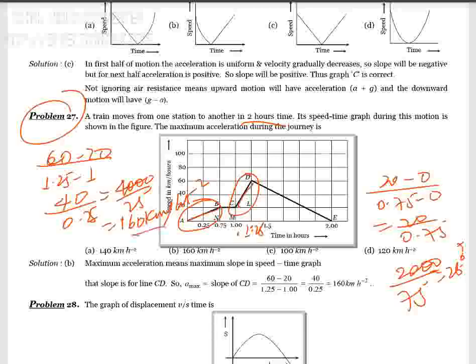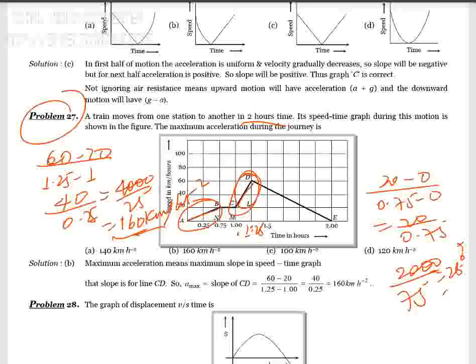Therefore, which one is greater from these two? This one is greater. Therefore, you'll get it from the C to D graph, and you'll see the difference between the two graphs. This one is steeper to the y-axis, and this one is lower in steepness than the C to D graph.